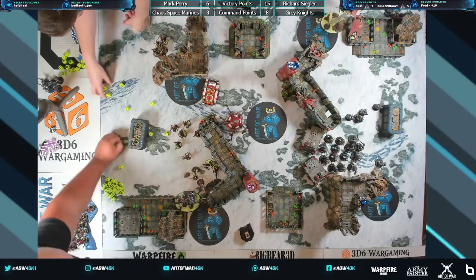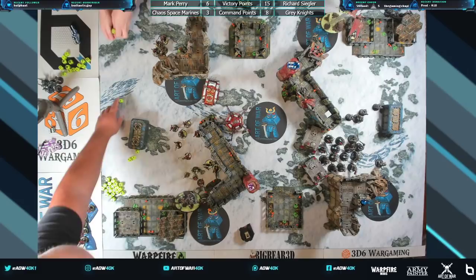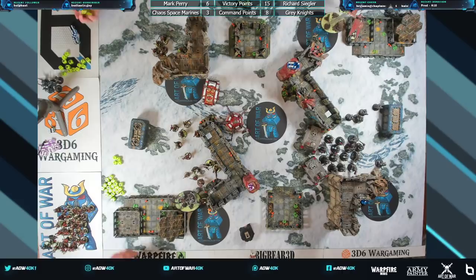That's all of them? No AP. It's a three up armor save. Okay, so fail, 4. So it's D3 plus one damage, okay. Do you want to reroll any of those? No. Okay.